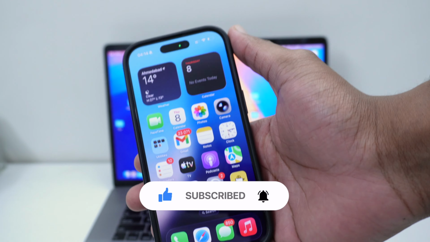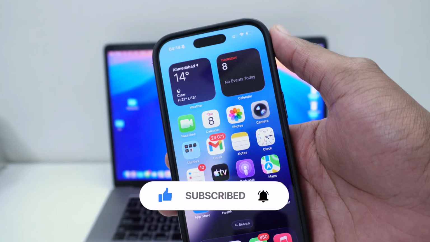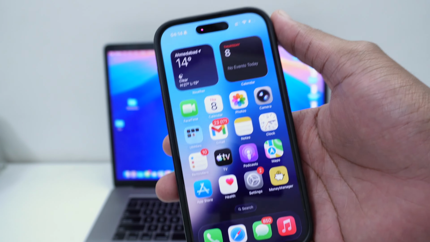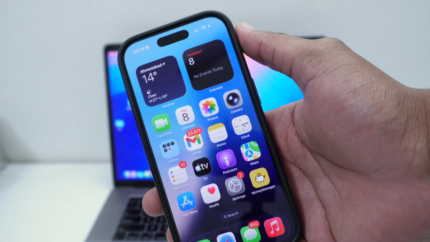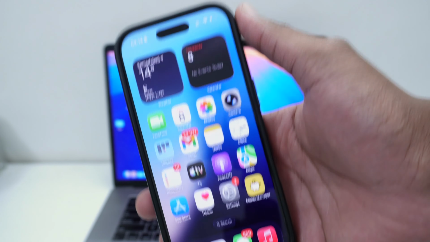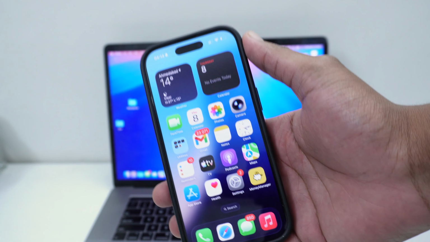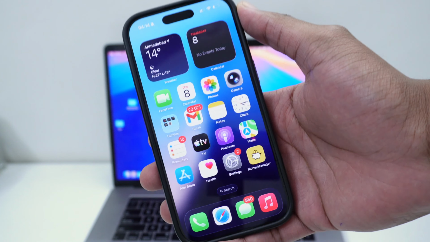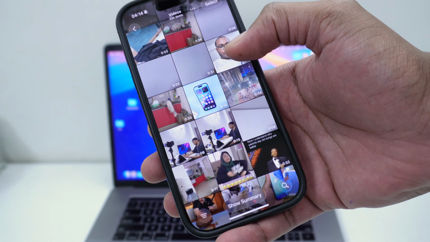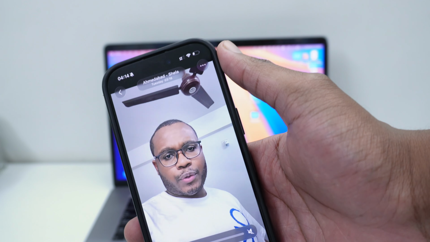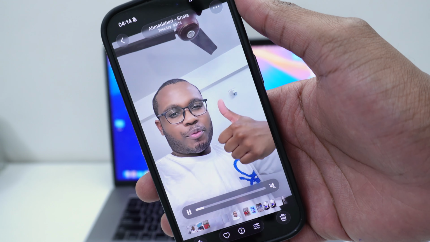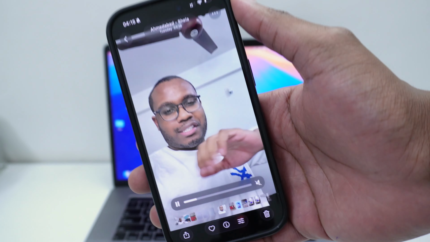Now, jumping straight into today's video, I'm going to show you two different ways on how you can speed up slow-mo videos. The very first way is, for example, if you have recorded the video in slow-mo here within your iPhone device. Let me quickly open up Photos, and as you can see, I do have this slow-mo video here that I've recorded with my iPhone device.